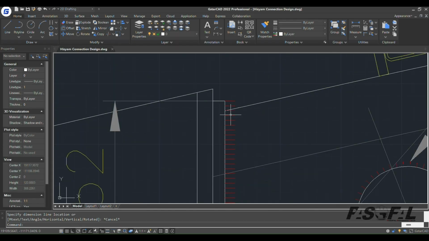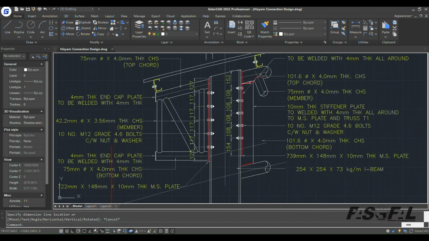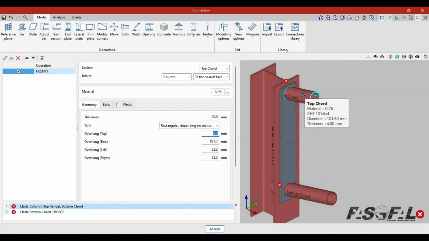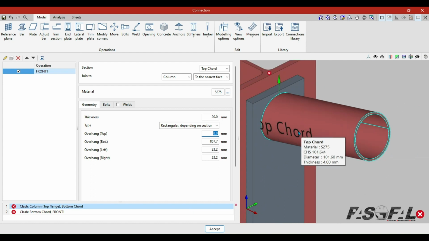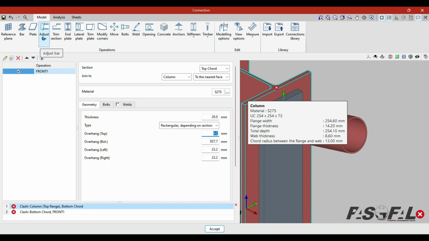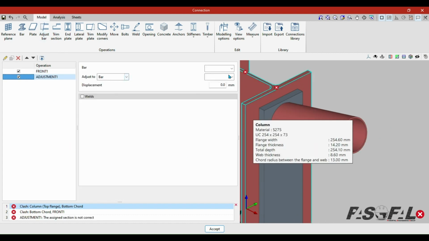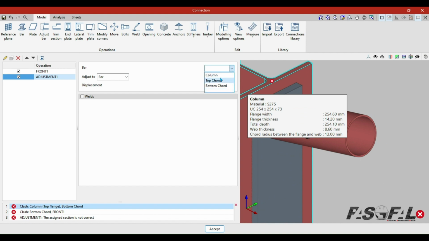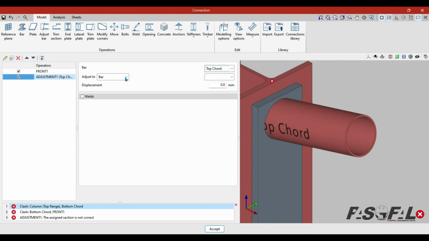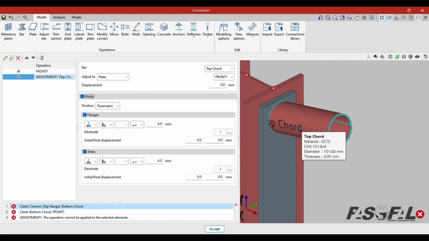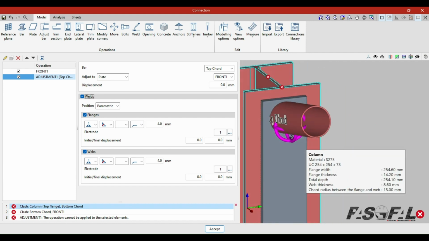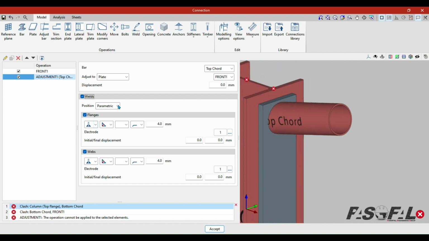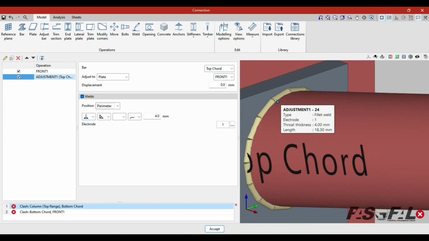welding. So here I have the welding. To put the welding, I will put the weld first here around this top chord. So here I have the adjust bar, just click on that, and then I will say that the adjust bar, which is top chord, goes to the plate. Okay, the plate 1 here, and then I will add the weld, but right now as you can see no weld has appeared here. But don't worry about this, you just need to change the position to perimeter. Just here, and then here you have the welding.